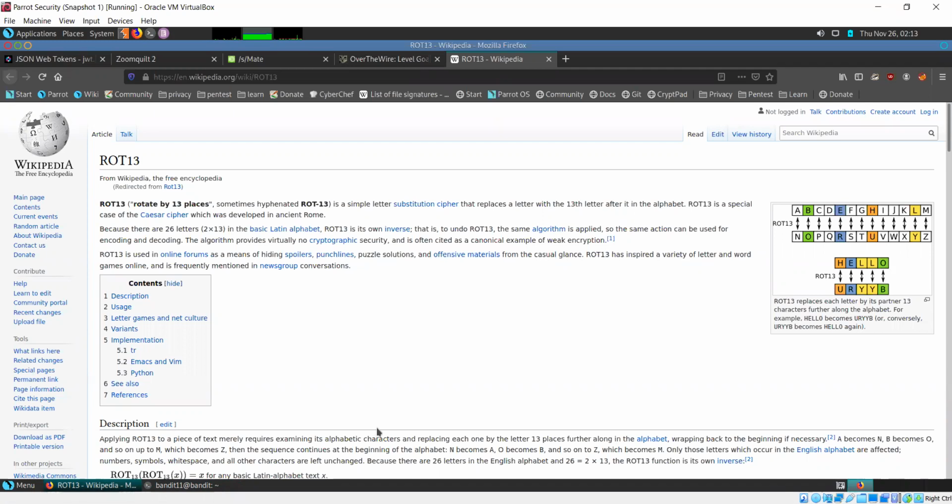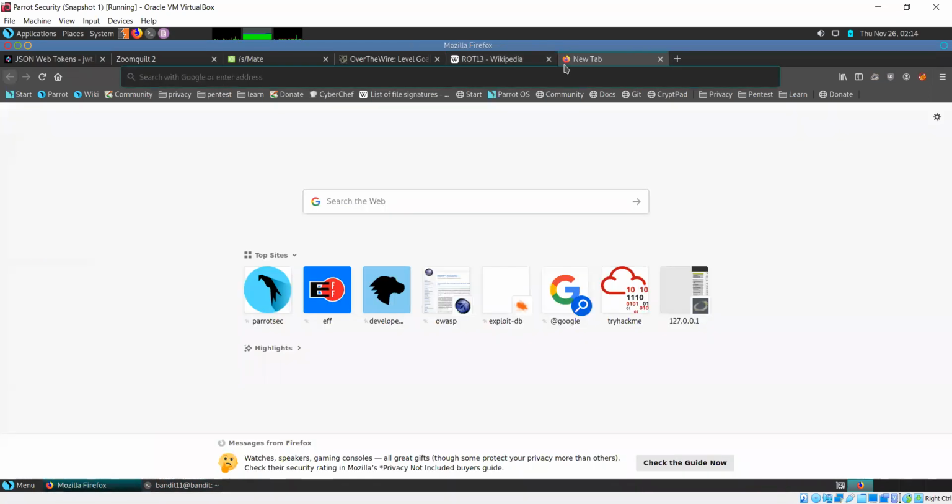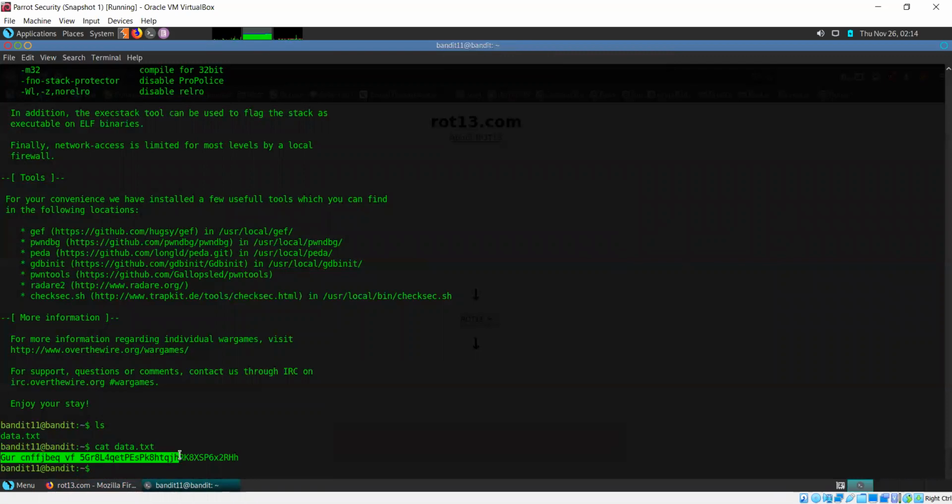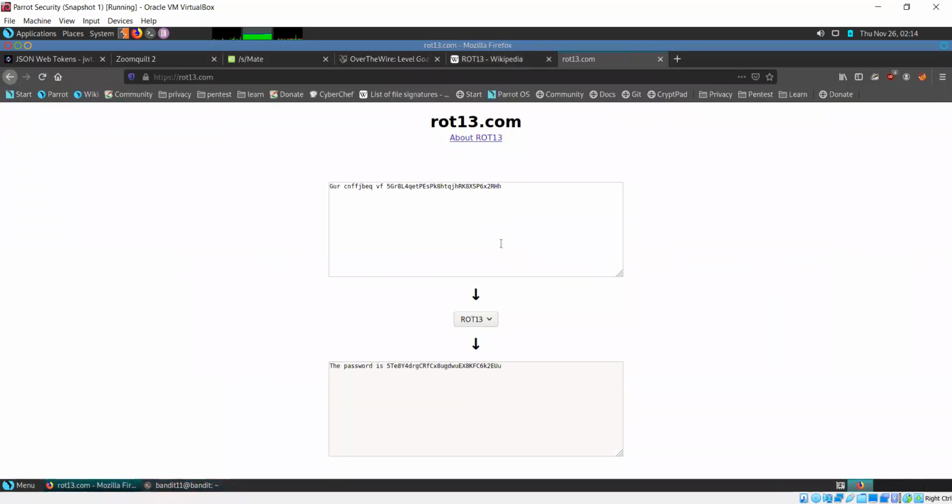You have two options here. Either you go to a website like rot13.com, copy this thing, paste it here, and it will decode it for you. So this would be your required password.